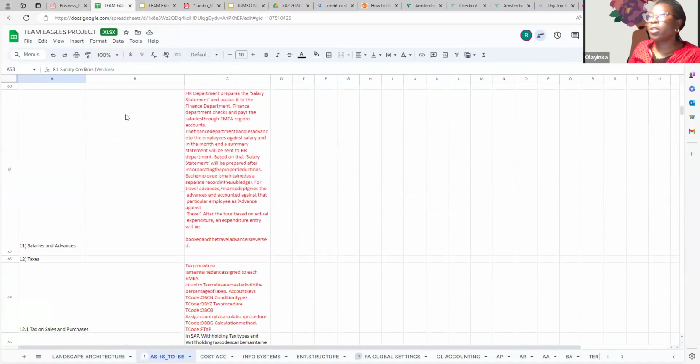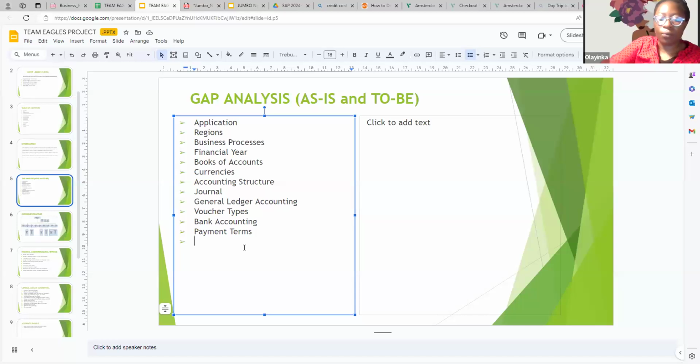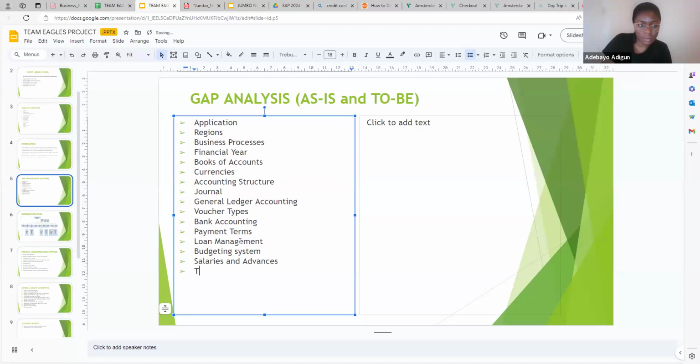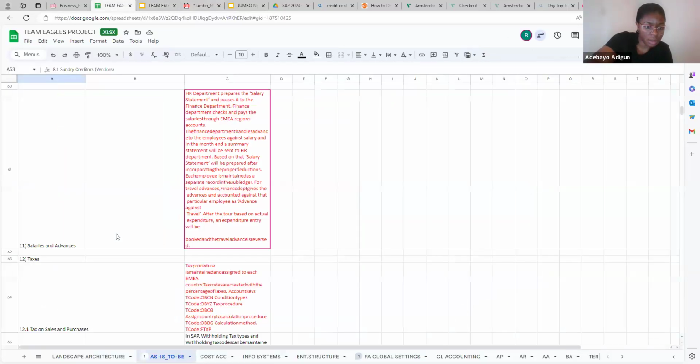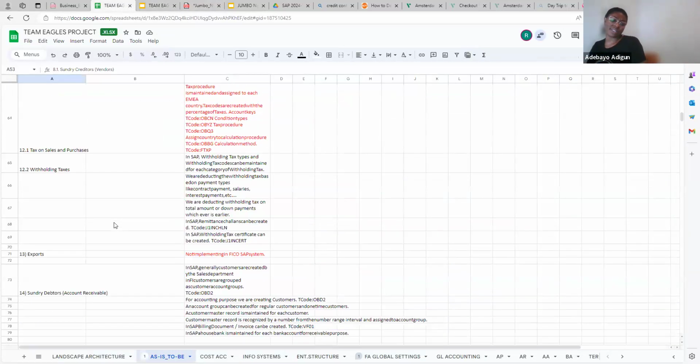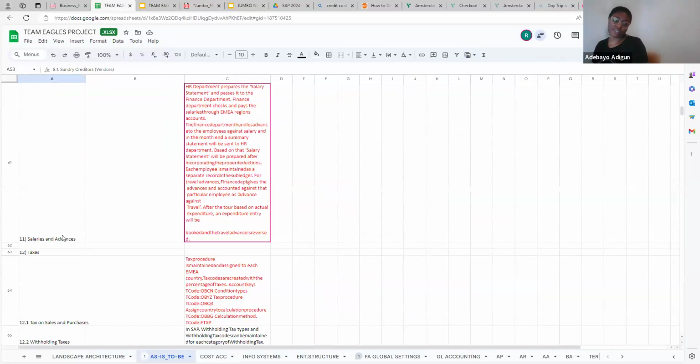Loan management, budgeting system. Taxes. And then the next point is tax on sales and purchases.